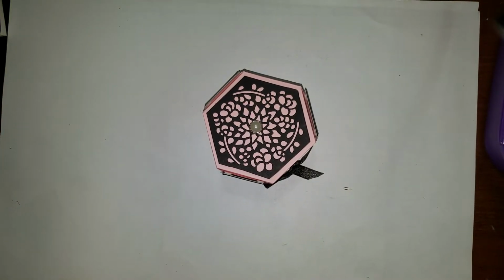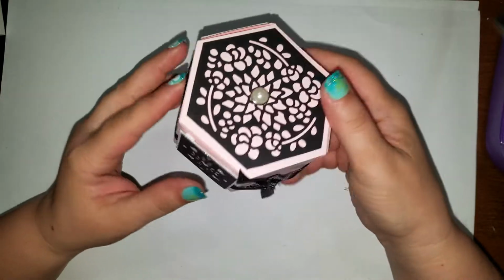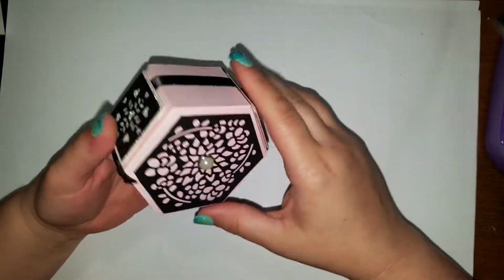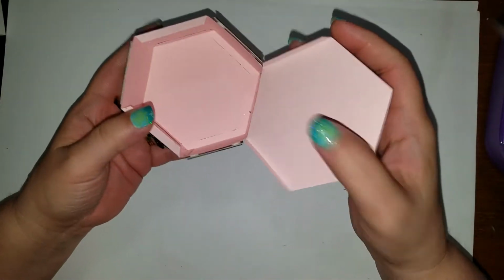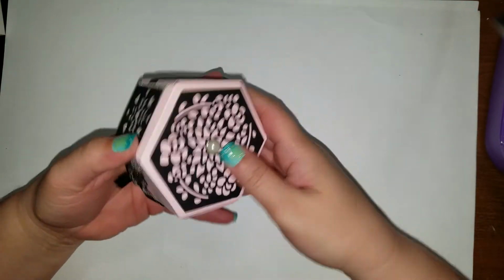Hello everyone, Tiffany Manger here, and this time we're going to make this cute little window. It's called the window box. It actually looks like I want to call it a hexagon box. But this is one of the Framelits that you can get with Stampin' Up.